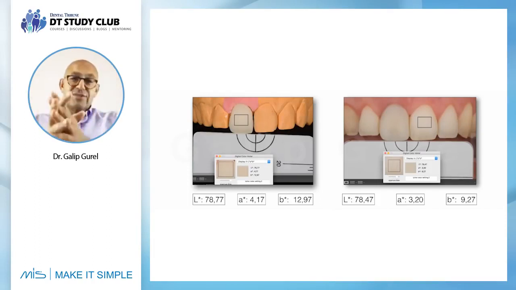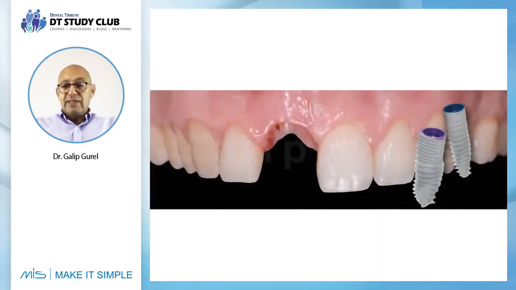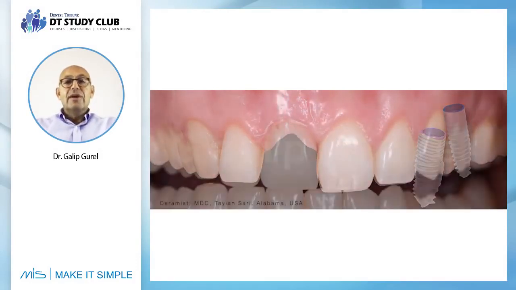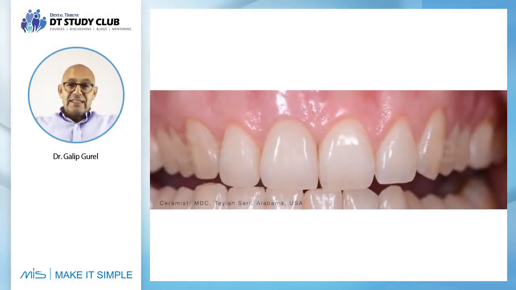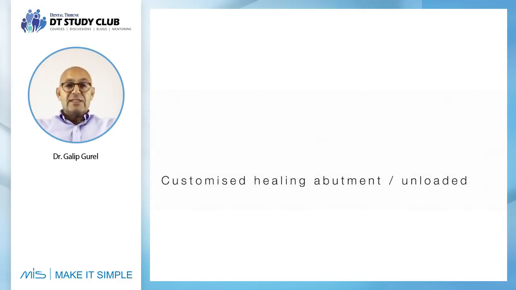The very talented ceramists who use this technique, it's like flying in a cockpit without seeing anything, just flying with the altimeters and all these things in front of you, but they know what they are doing. So once they get these values very similar to each other, creating a concrete delta E, then they bring this tooth, and you only need to screw this in. And look at the similarity, the color matching of these two teeth, the single crown compared to the other. I think it's very, very successful.